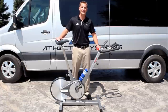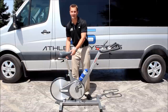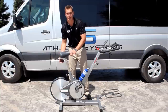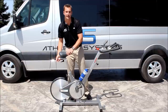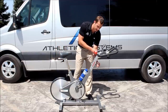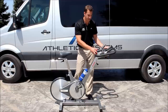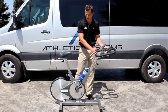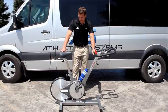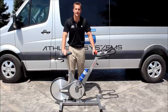The seats on the M3 and M3 Plus can go up and down with an infinite number of positions — no plunger system where you're stuck in between, which is really nice. The forward and aft seat adjustment works the same way. The handlebars can go up and down, and on the Plus model they also go forward and aft. Your shifter knob is right there for easy use while riding. Every bike also comes with a flywheel guard for safety, and there's a leveler adjustment on the back so you can stabilize the bike on uneven ground.